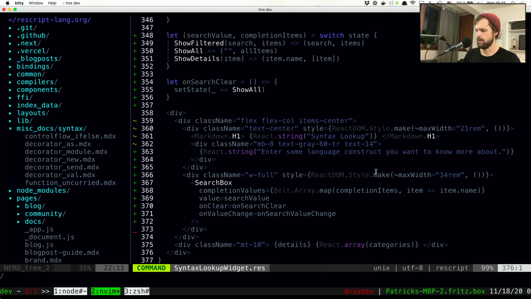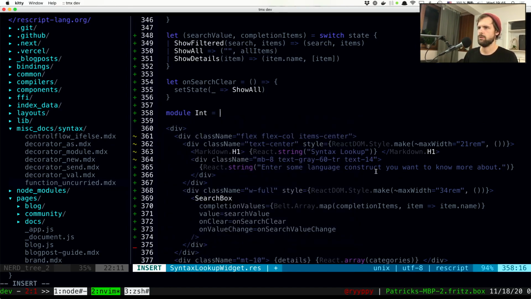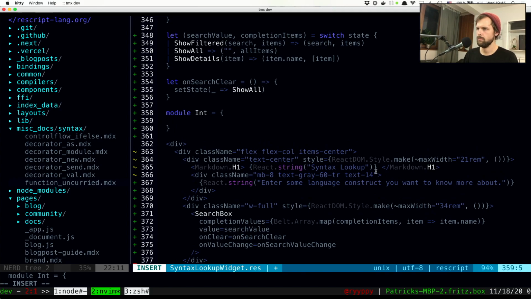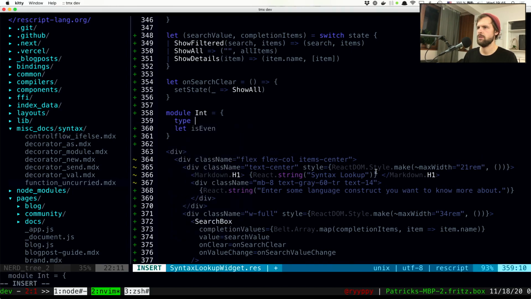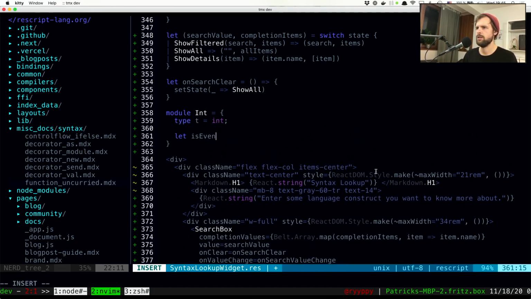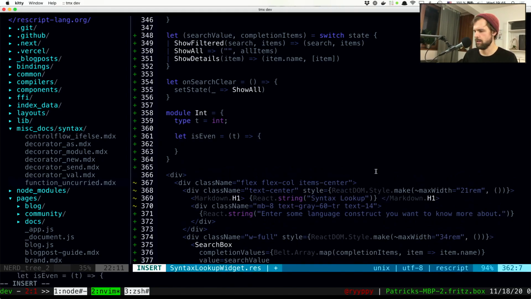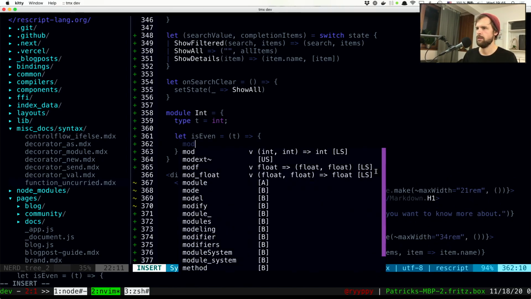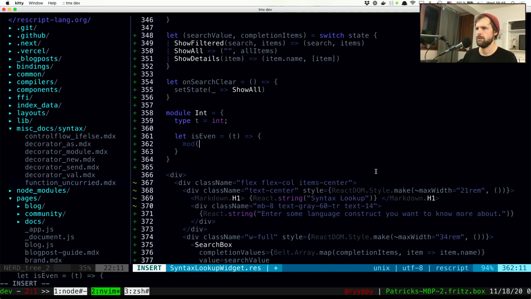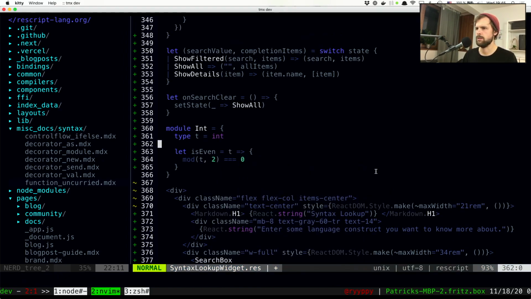So in your case, the is even, maybe it's a bad example, but I would create an integer module, and is even, type t is an integer, and is even would receive a t and then t mod 2 equals 0 or something.